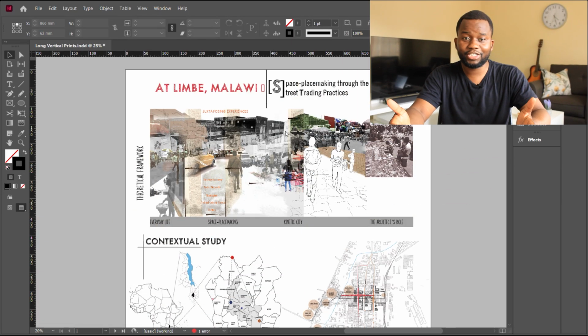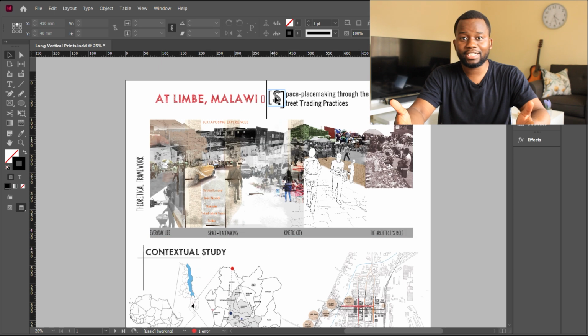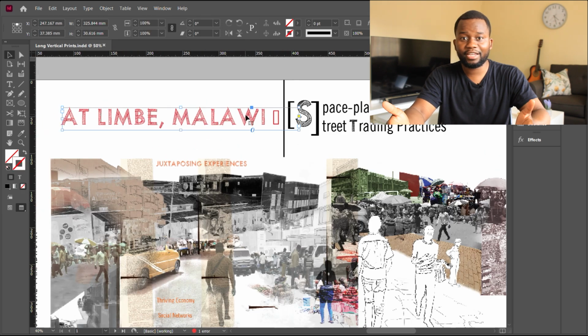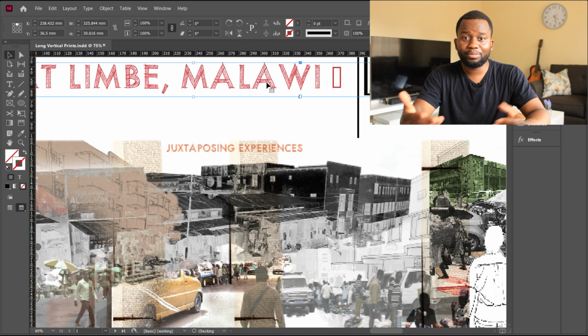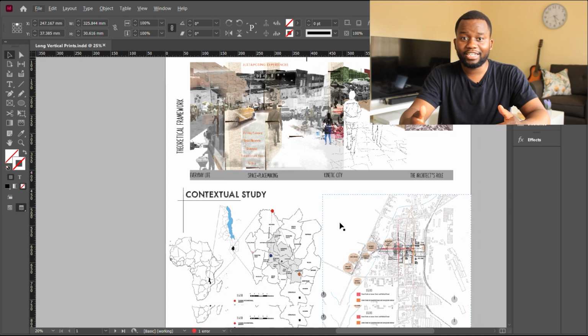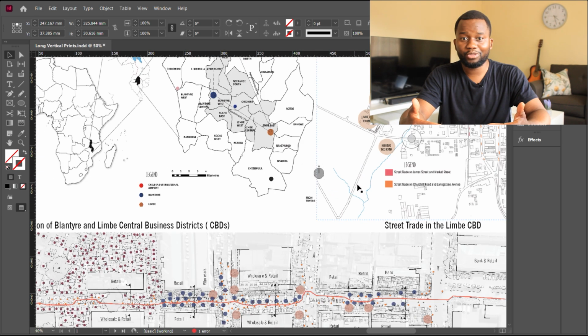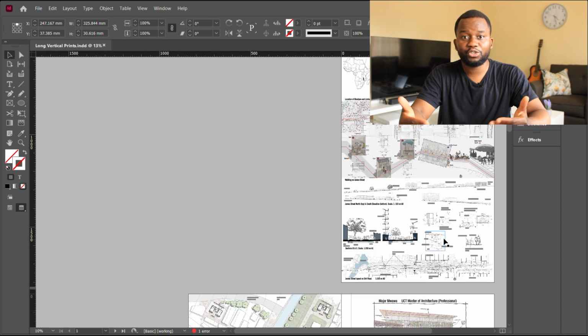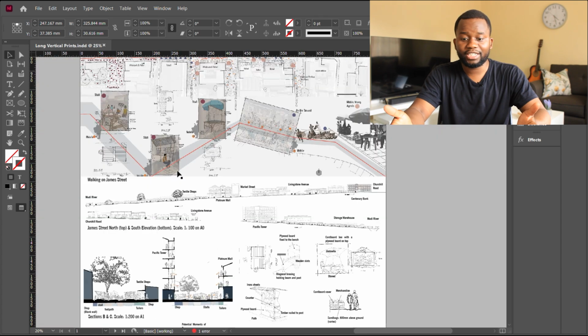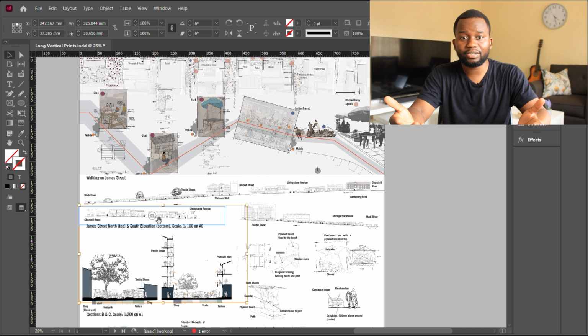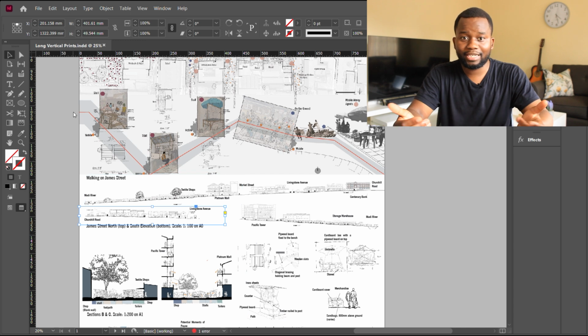The other mistake I made was to neglect planning my presentation layouts. Good presentation layouts help you communicate your ideas effectively and can elevate the impact of your project. If you don't plan your presentation well, it actually sends a message to the jury or the audience that you lack attention to detail and care in your presentation, which could easily affect the way they look at your work. And it also becomes difficult for you to present the work because it'll be all over the place and you might lose the audience.